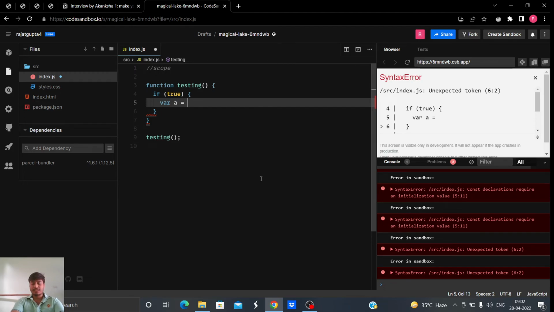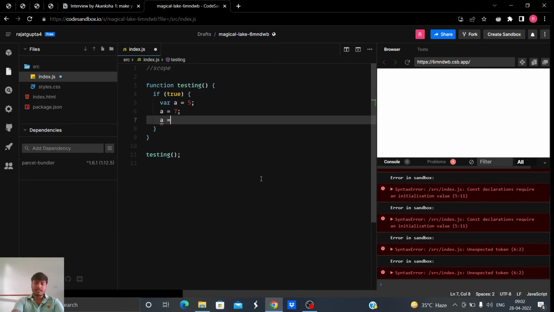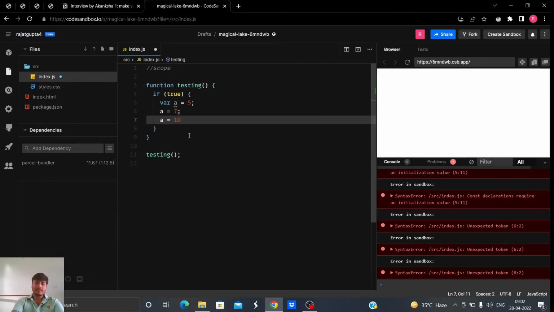So, you can see a is 5. Now you can do a is 7, then a is 10, and whatever the last value of a is will be stored in a. No errors, no issues.